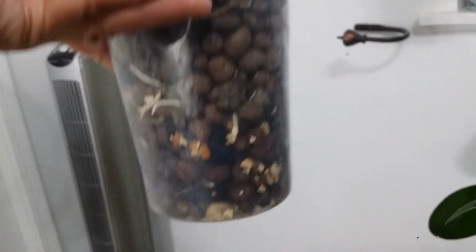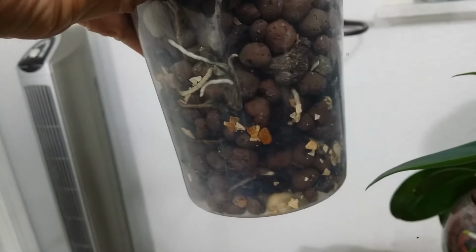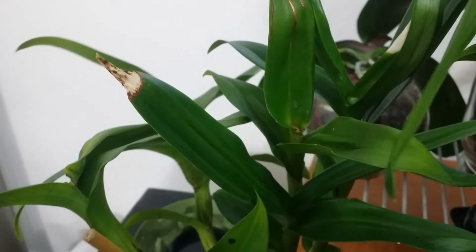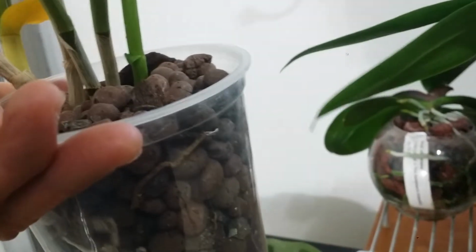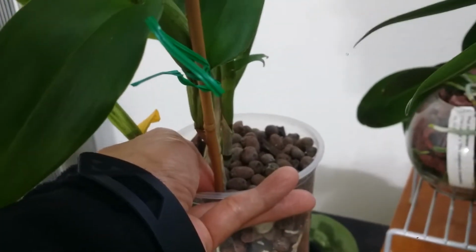because anyway it's a little tiny plant, not medium size, a Dendrobium phalaenopsis, and it's also planted in a plastic container with no holes under, and I use clay pellets for this. This one used to be in, I think, an 8-inch cylinder container, and I took them off because I think the container is too big for this plant. And this one has bloomed for me a few years back, but it never bloomed again.